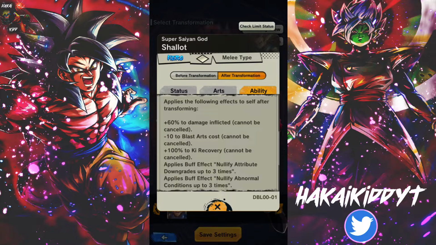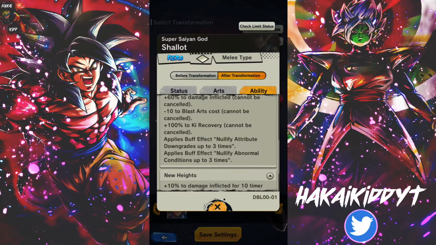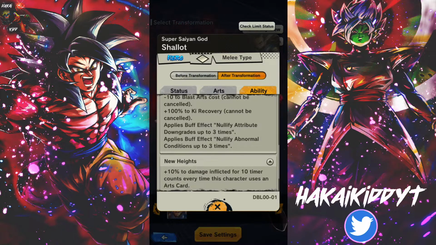The 60% damage inflicted cannot be canceled. All this stuff cannot be canceled, by the way, which is pretty good. -10 to blast costs, perfect, and that cannot be canceled. So he's always going to have really low blast costs, which is good for long combos. 100% key recovery, which I found to be really good.